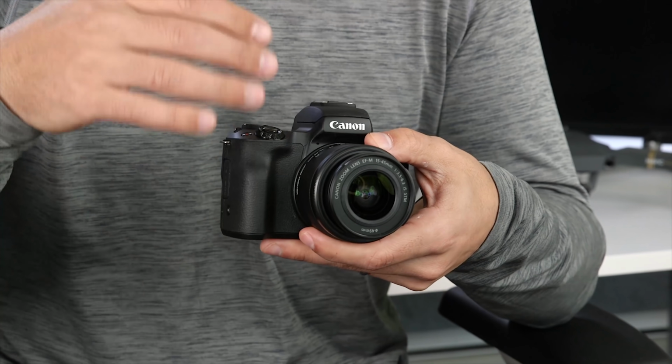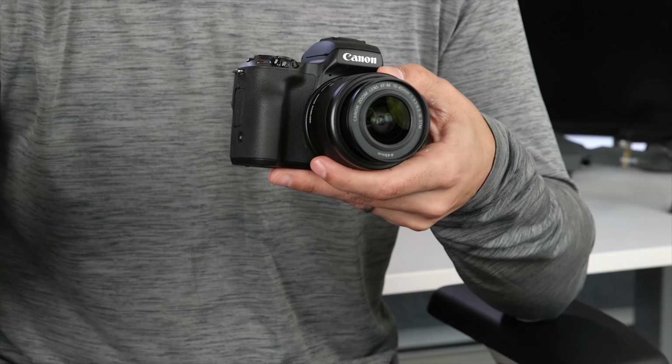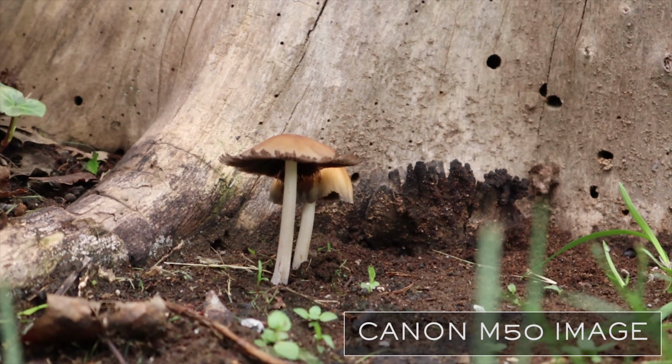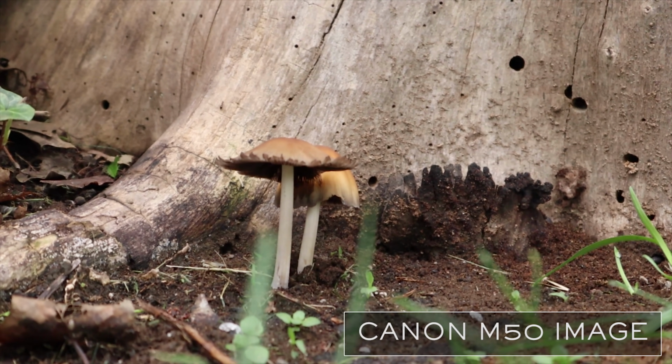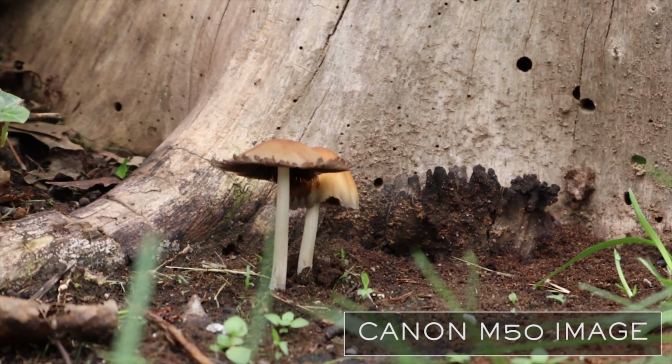But going back to 4K, if you picked up that 11 to 22, it's actually going to be a 28 to 56. So that's a limitation when it comes to shooting wide, but there is a benefit to it, because if you pick up the 55 to 200, it now becomes a 140 to 512 millimeter, which is an awesome telephoto range. And the most important thing is that you have a lot of lens options. So you're not stuck with a fixed lens.